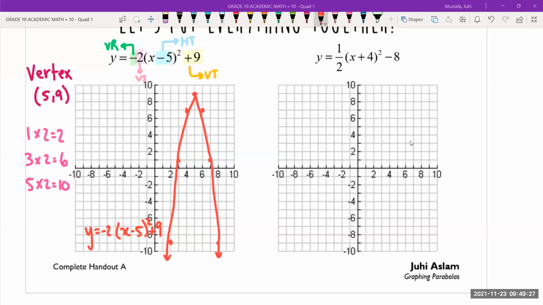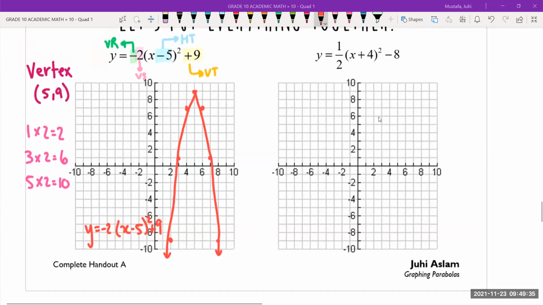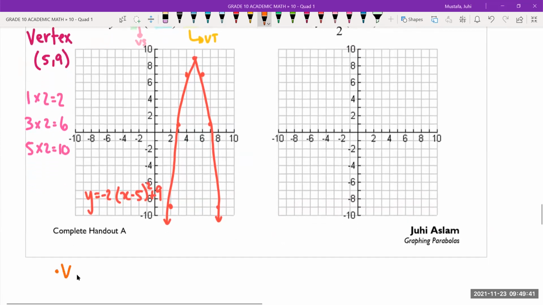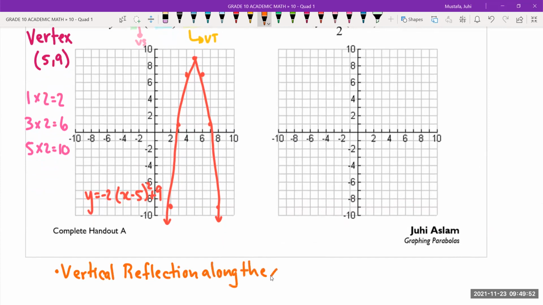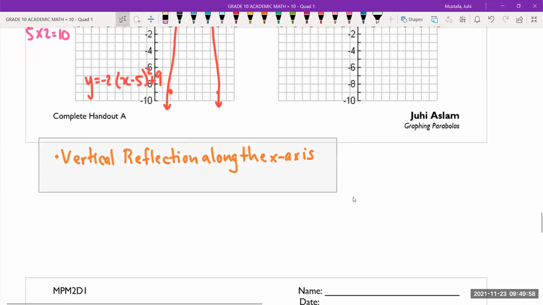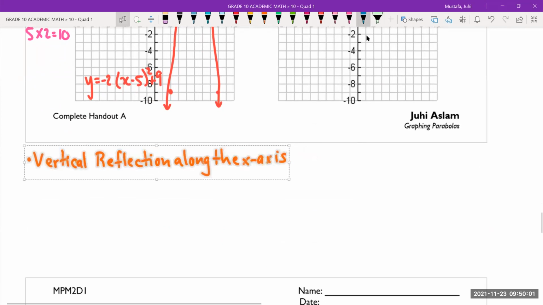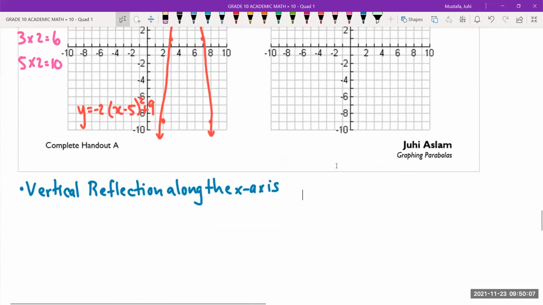Okay, so when I'm describing my transformations in words, I start from the right-hand side and I just go in order. So let's start with the little negative sign, which is green in the picture. And I would describe that as a vertical reflection along the x-axis. And you would be required to do this. So when you're done doing a question, I would probably ask you to name all of the transformations, and this is sort of what I expect.